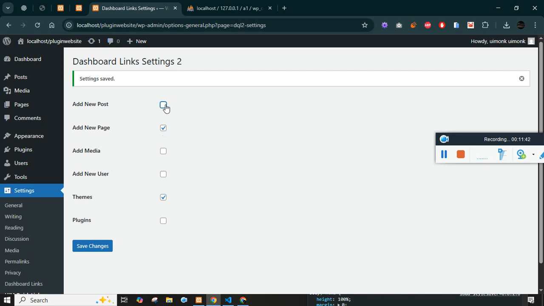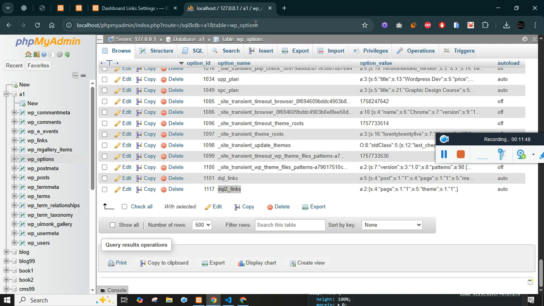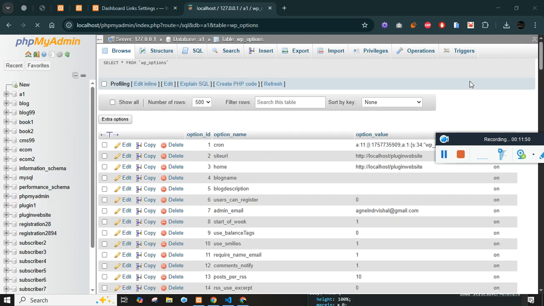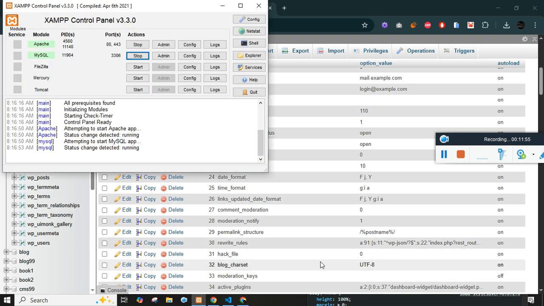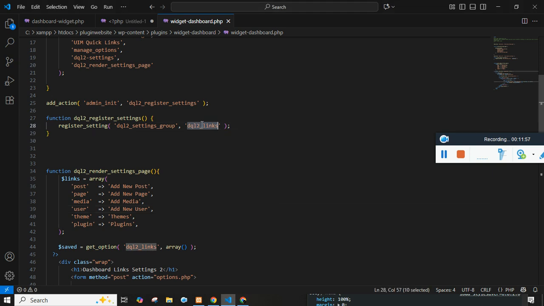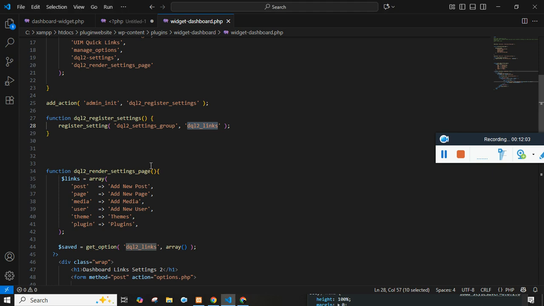If I want to add post, only the 3 values will get stored. Refresh it again and let's check the variable. Only the 3 values need to be stored: post, page, and theme. You can see post, page, and theme.